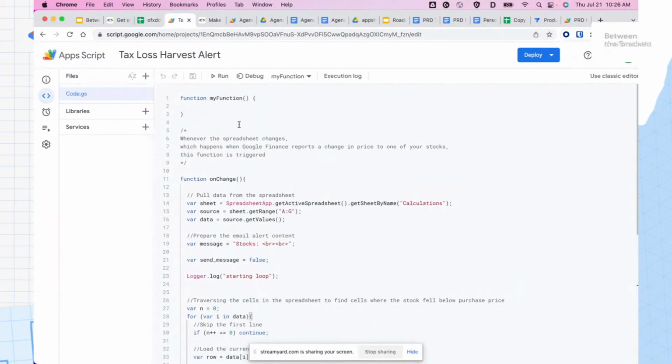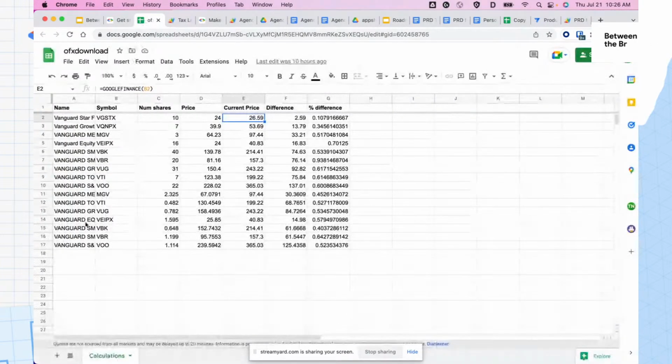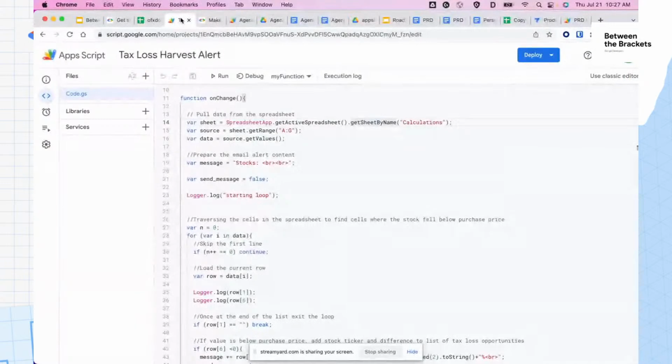And so what this script does is simply, when a change is detected to the spreadsheet, which is mostly when Google Finance updates the spreadsheet with a new number based on a new stock price, it uses the spreadsheet app API. It can call the current active spreadsheet, so you don't have to do a get call by URL, just call the current spreadsheet. I do have to get the particular worksheet within the spreadsheet, so it's the calculations worksheet. But here it's very easy to say the spreadsheet this is based on, we just need the data on that spreadsheet. We'll get into some other tricks if you have to obtain spreadsheets elsewhere in Google Drive.